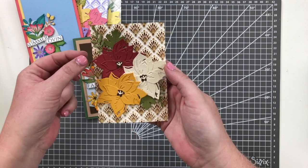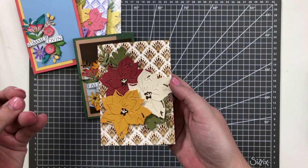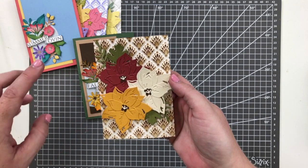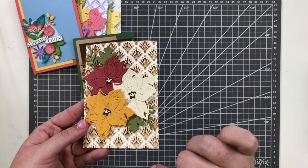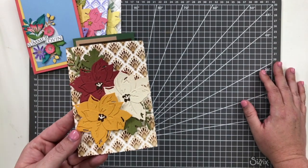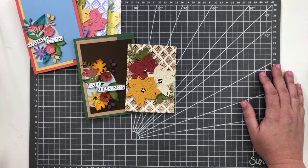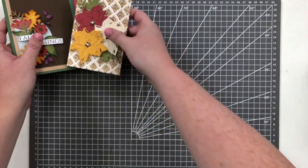This is a really beautiful, you can't really tell, but it's almost like a rusty red color from our botanical cardstock pack. These ones are from our festive cardstock pack. They're the sage color. And then we've got a really nice cream from our neutral cardstock pack. So again, just changing out the colors, you get a completely different feel from the spring and summer ones.